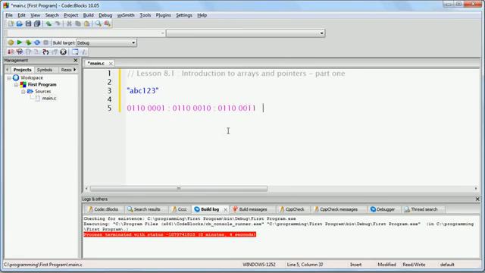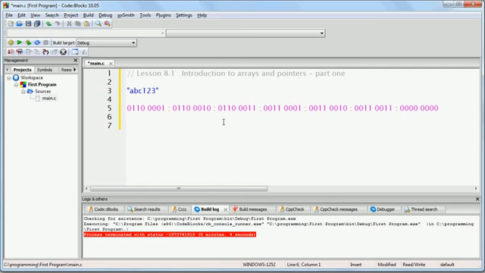And now, of course, once we get into the numbers, each byte is going to start with 0011 and then the value of the number. And finally, we're going to end it with a null character, which is all zeros.